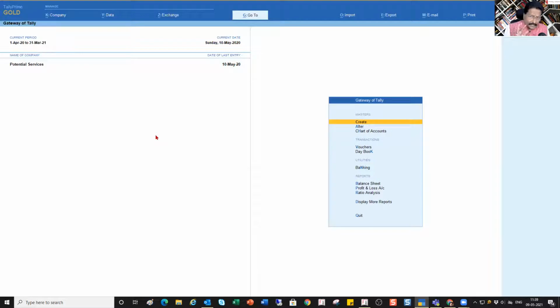But just for the information of all of you who are new to Tally, when you create a company in Tally, by default Tally will give you the accounting module, and the inventory module will also get enabled. And now with TallyPrime, the GST module also gets enabled by default. So these three features, the fundamental accounting, inventory, and statutory GST, will be enabled by default the moment you create your company.